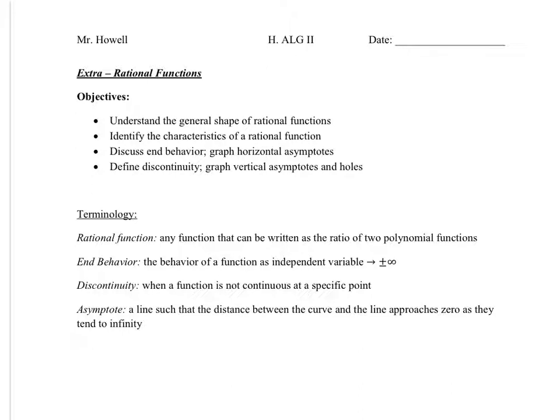Now, terminology-wise, first, a rational function. When something is a rational expression, it's written as a fraction. So this is the same thing. It's any function that can be written as the ratio of 2 functions, meaning a fraction. So you have one polynomial over another polynomial. That's what a rational function is defined as. Again, a polynomial over a polynomial. We should understand that when we see ratio, we think of fraction.